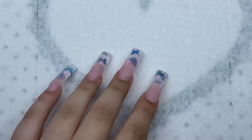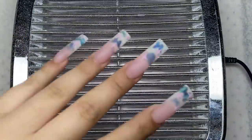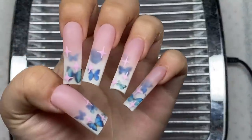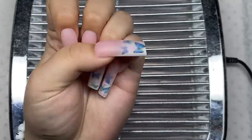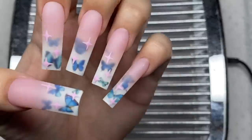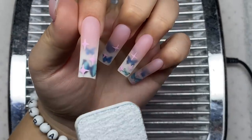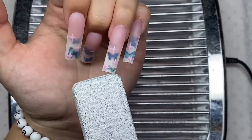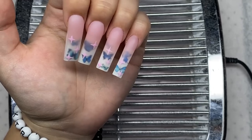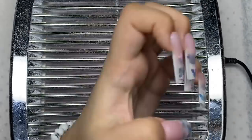So we're here because we're gonna change them. So this is gonna be a nail set makeover, nail set redo, whatever you want to call it, because I feel bad that I've literally done these already. We're changing the design after the nails are already done. I guess you guys get two nail designs in one vid. So what I'm gonna do is make this a French tip, keep this one the same, make this one a gemmy type nail, I think, and make this one a full blue nail, and maybe I'll leave the thumb the same.